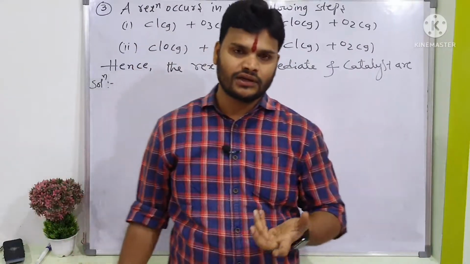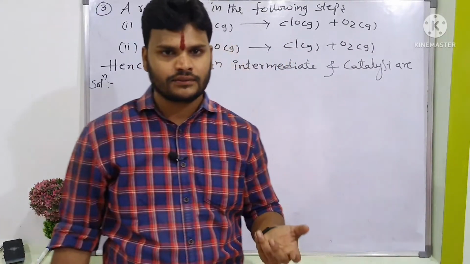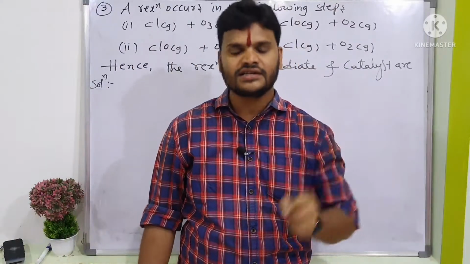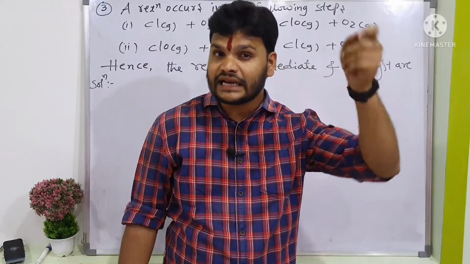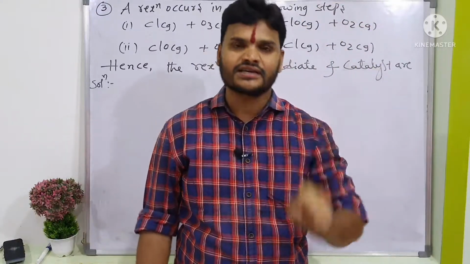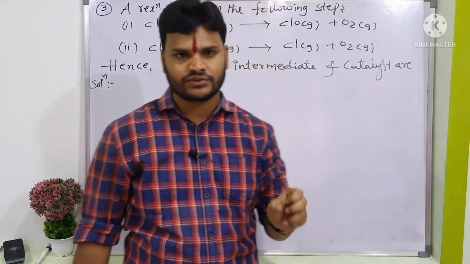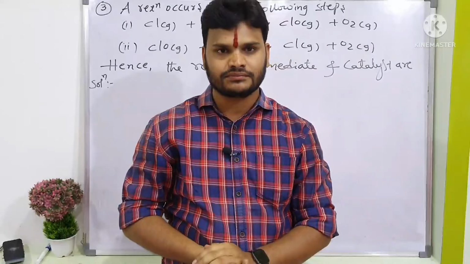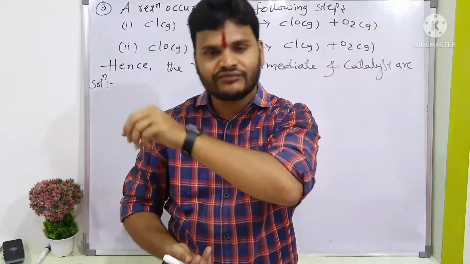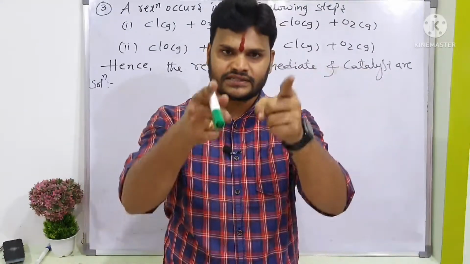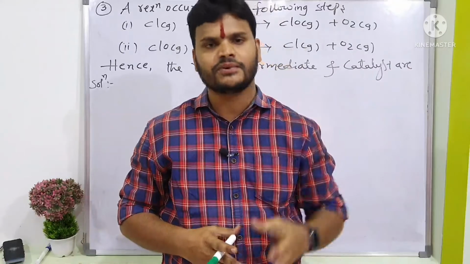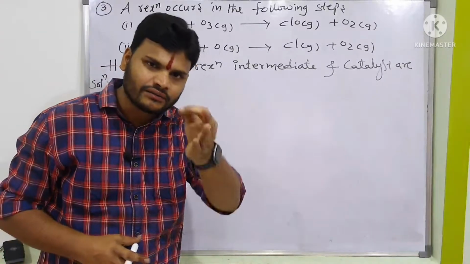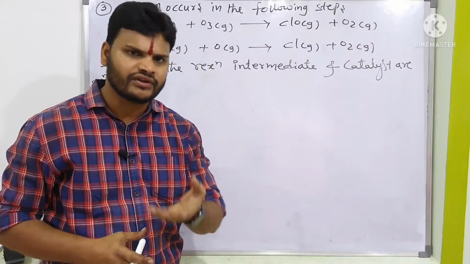Intermediate बोले तो already तुम बोला, intermediate बोले तो मैं क्या बोला? Generally it is produced in first step and consumed in second step. But catalyst बोले तो कैसा? Catalyst generally क्या होते हैं? Catalyst generally it is reacted in first step and removed in second step. That is the difference. Once again, my dear students, catalyst, it is reacted in first step and removed in second step. Intermediate, it is produced in first step and consumed in second step. That is the basic difference between these two. Each and every one just keep in your mind. Yeah. So anyhow, if you want to find the intermediate and catalyst, you better write the overall reaction. Then automatically you are going to find out in a very smooth manner.